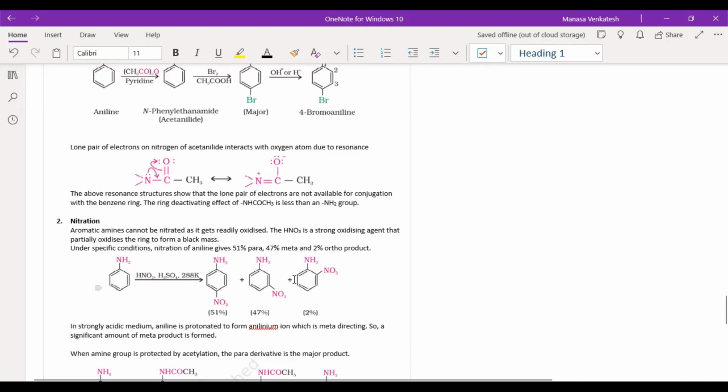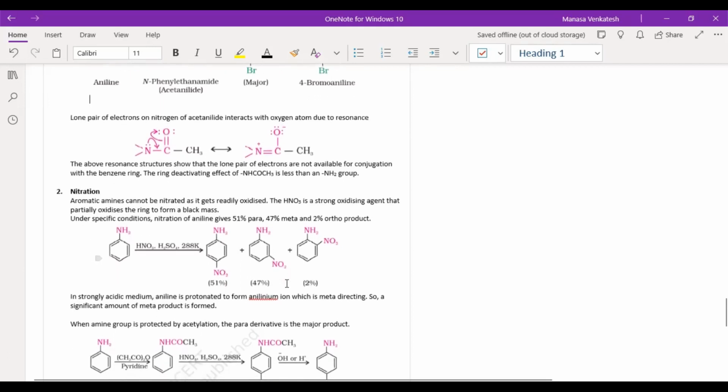Now you'd be thinking, it does not make sense, right? The electrons are actually present in the ortho and the para. So if anything, we should get the ortho and the para product as the major one. The meta should be minor, but that's not the case. The reason this is observed is because of the very acidic medium. Now remember, aniline is acting as a base, despite the fact that it's not as basic as ammonia. Aniline is actually quite basic.